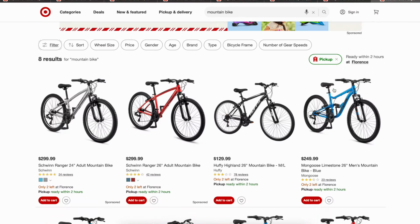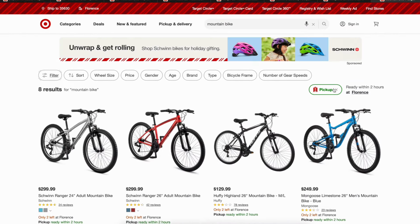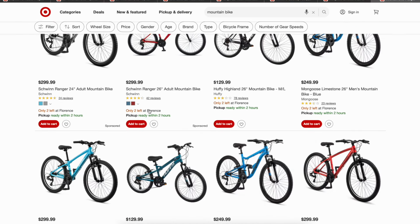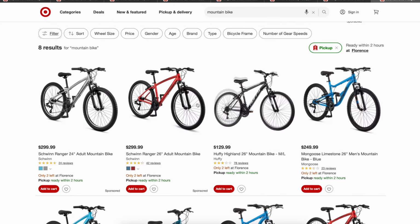Target, that's going to be it. I mean, just look through here. That's it for mountain bikes. There's just not a lot. Now, if you get to standard bikes, there's about 7 pages. They seem to focus more on the youngerling bikes and so on that I typically don't cover. But there we go with Target.